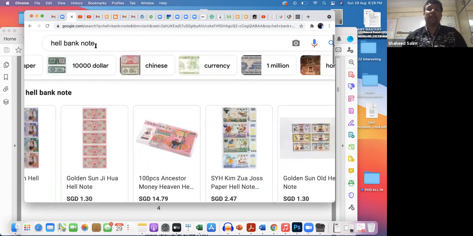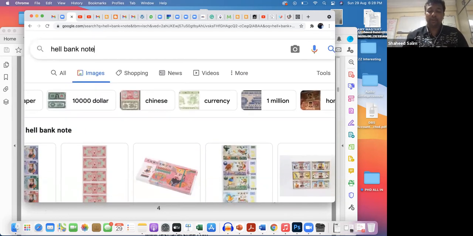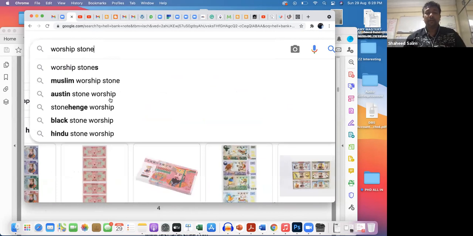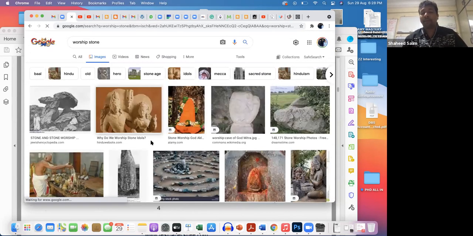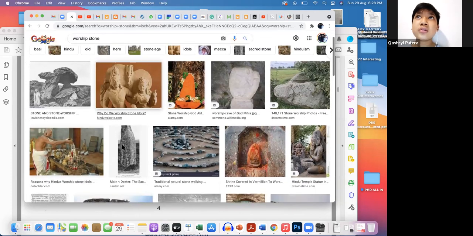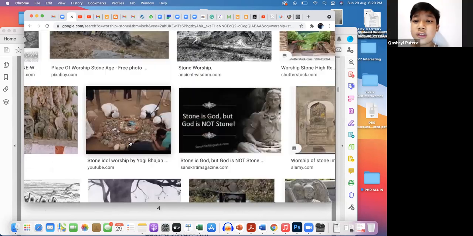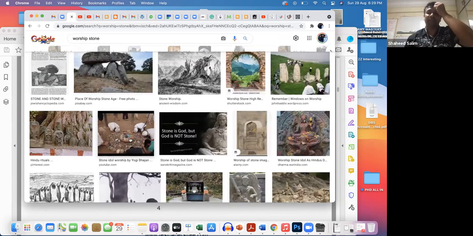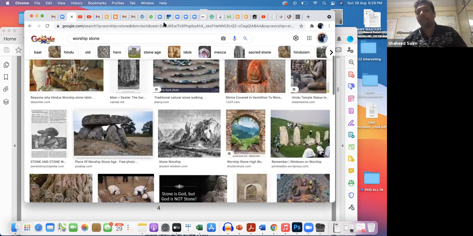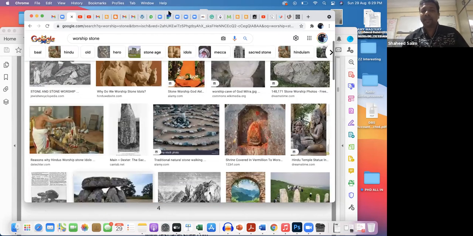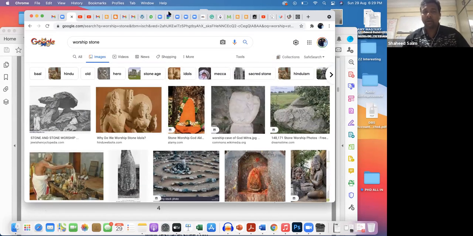Just like someone worshiping stone, let's say. You see people worshiping stone, doing stuff there. How about the Buddhists? Now, Buddhists actually don't believe in God, but I personally believe that Buddha was actually a prophet of God, but they changed their religion. Just like Prophet Jesus is a prophet, they call him God. I think the same thing happened to the Buddhist religion, but it's difficult to prove because now the religion says there's no such thing as God. Buddhists don't believe there's a creator.